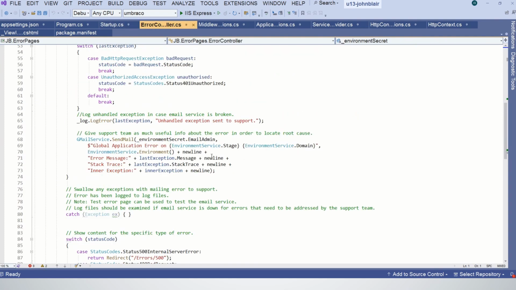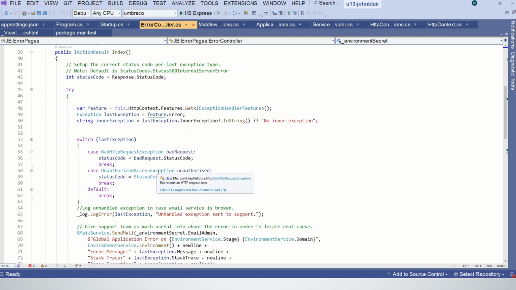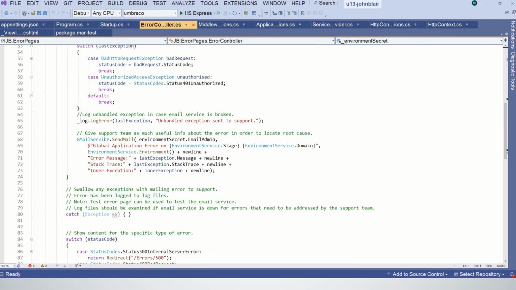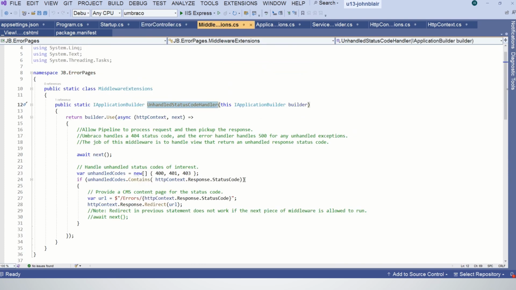The error controller, we just configure the route and we process the error. In my case, I send email to support and redirect content pages based on whatever the error code is. And we also use a bit of middleware to support these errors occurring within the system as well.